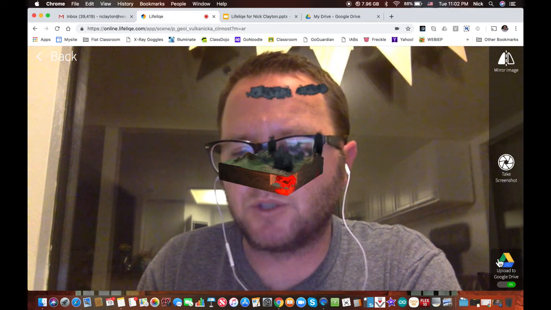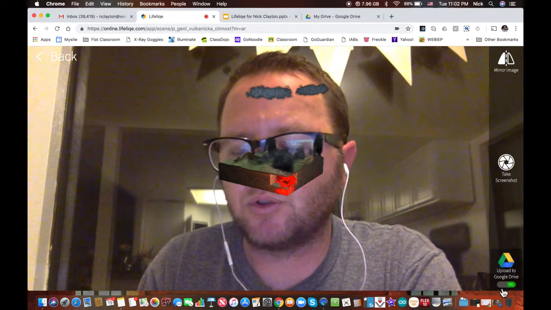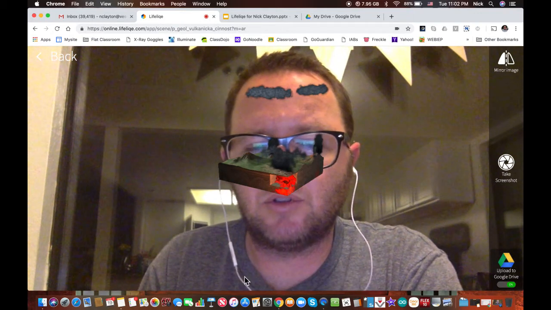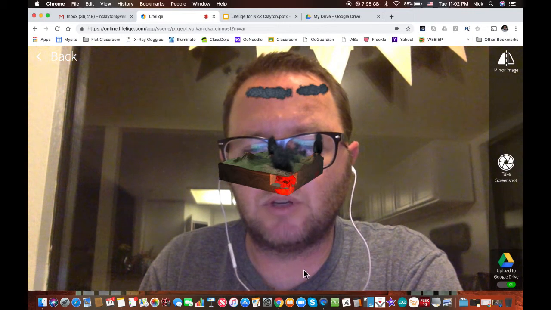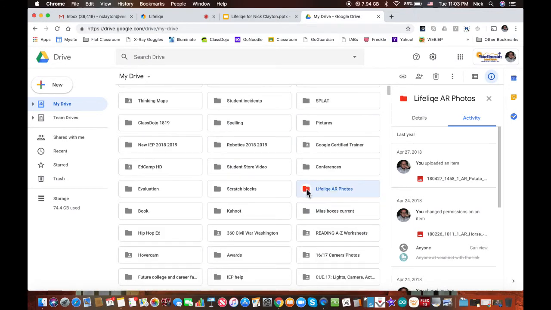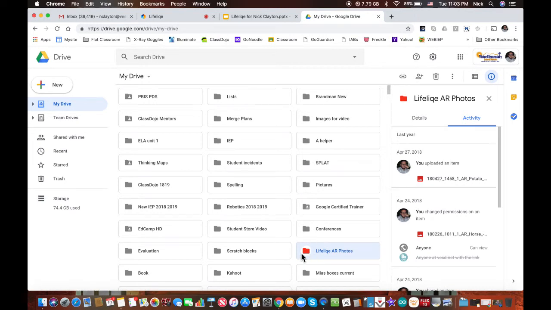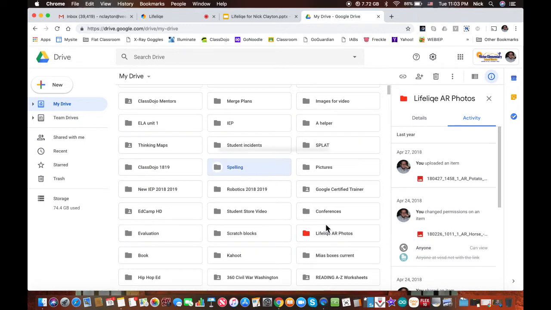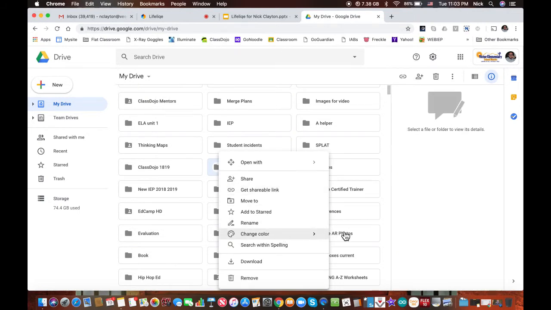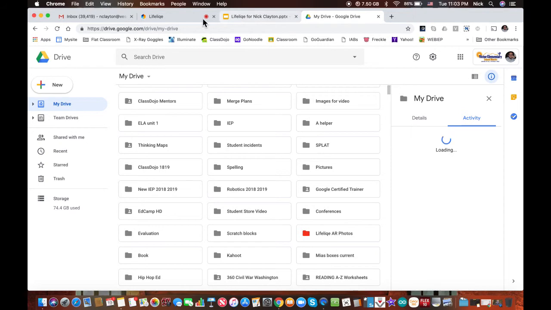You see that little option down in the bottom right corner where it says upload to Google Drive. So then you can also switch that off at any time you want to. And then it will ask you, it will tell you what folder it's going to as well. If you look on your Google Drive, the handy thing with Lifelike is that it actually color coordinates the folder, so you get that change in color. Anywhere in the Google Drive you can change the folder colors, but it just happens to change that, so it gives you one that stands out so that you can easily go back and access that folder.